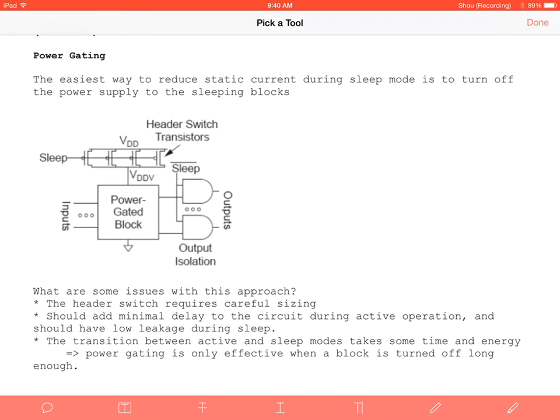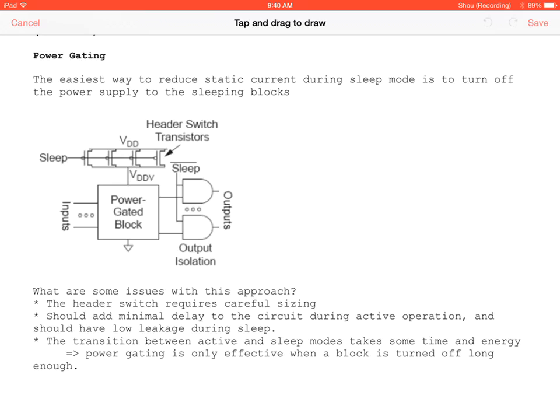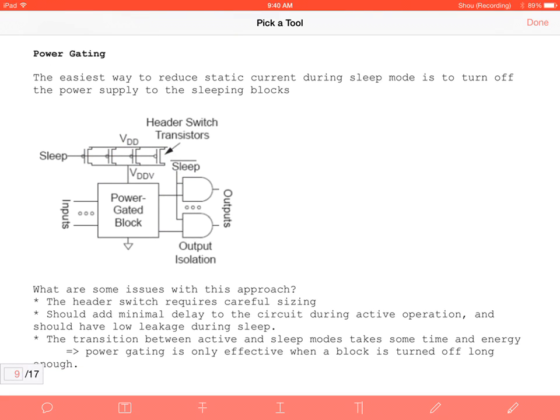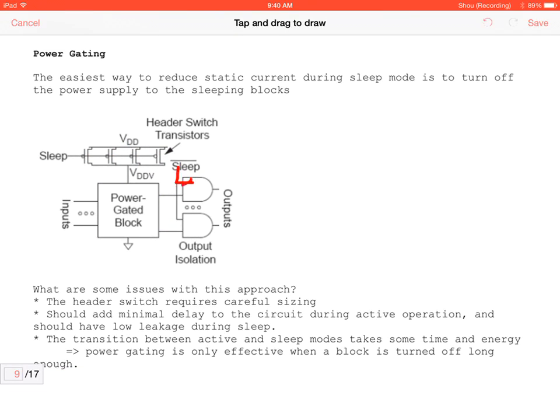So this particular concept of power gating, we have a bunch of PMOS transistors, and they're all controlled by this sleep input. So in order to allow the 1 to go there, we'd have to have a 0. So if it's 1, that means we are in fact sleeping the circuit. We're not power gating the block. And so then we have this negated value of sleep and the output. So if sleep is 0, what that means is this gets negated and this output is 1. So that means we allow the outputs to go through.